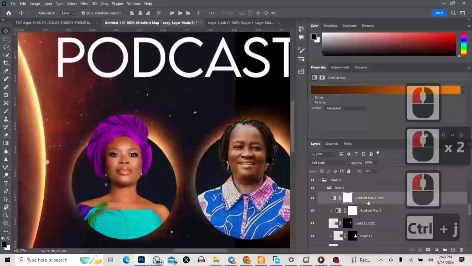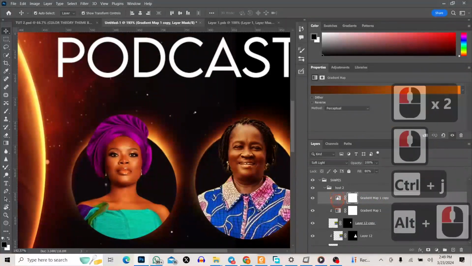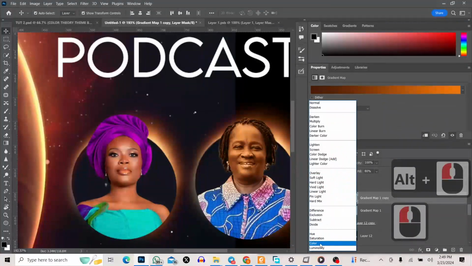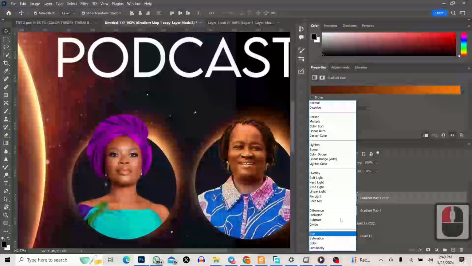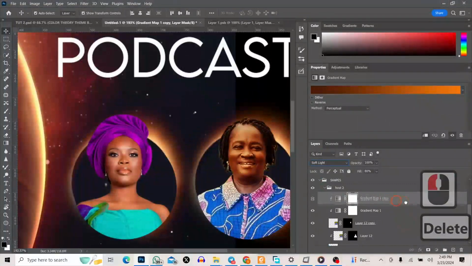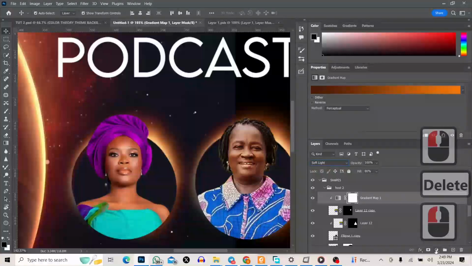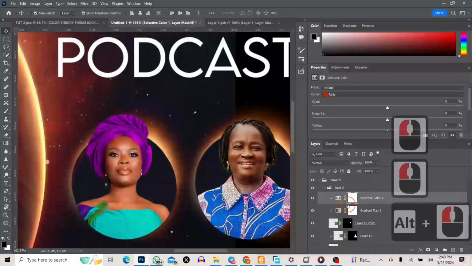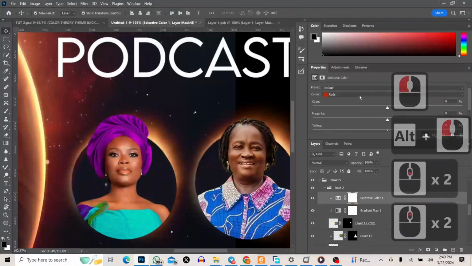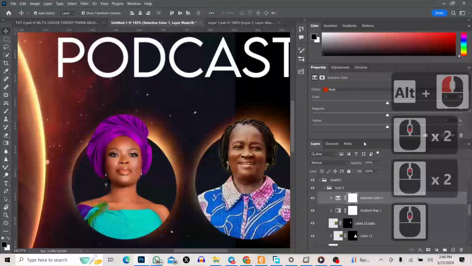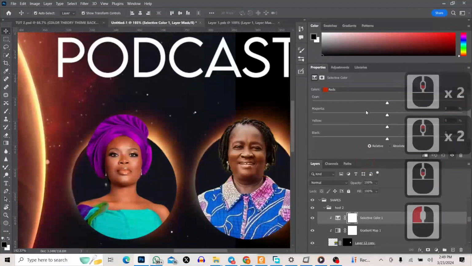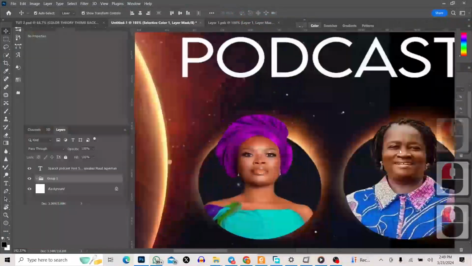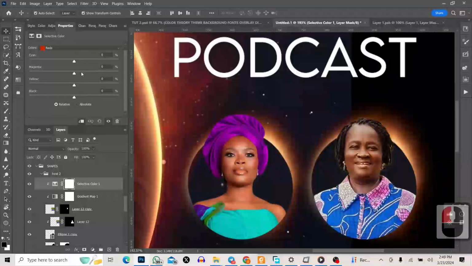Sometimes too you can duplicate it, clip it again so it affects just the image, then rather change it to color or luminance or something. Other times, what you can do is to add the selective color. Okay, still clip it into it, and red would represent your color to the skin tone. Let me just switch to this so that you can see what I'm doing.